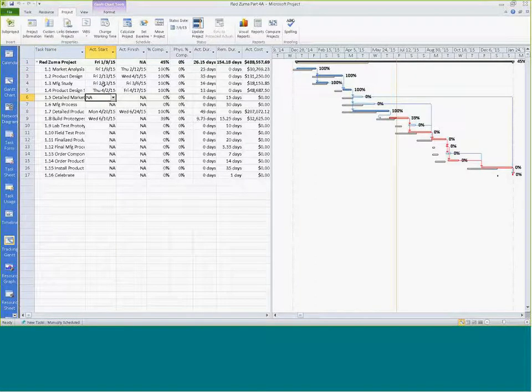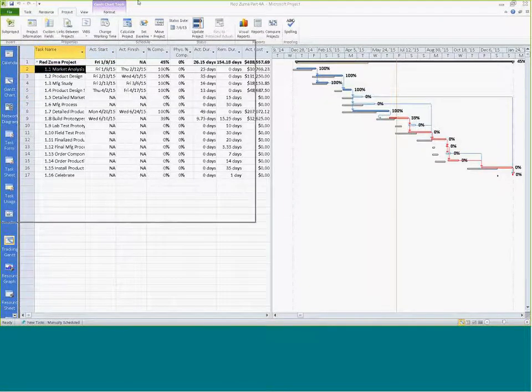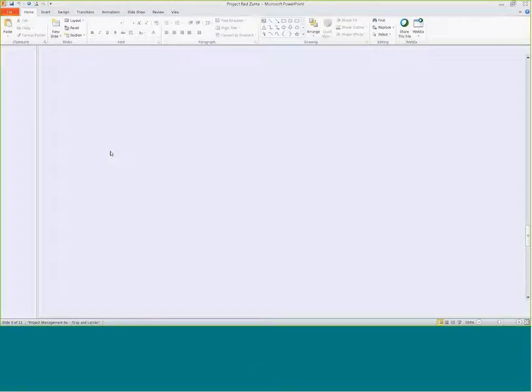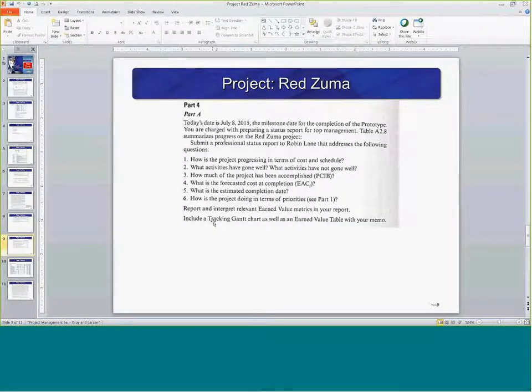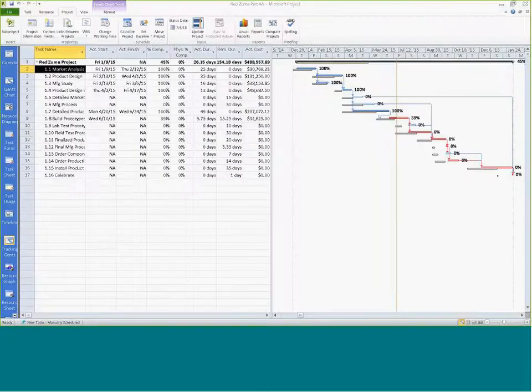Okay, started that Word document, and I also just want to show you what's required for project Part A here. It says to include the tracking Gantt chart as well as the earned value table. So I went and took a screenshot of the tracking Gantt chart, and it's listed as such. And I will include that.